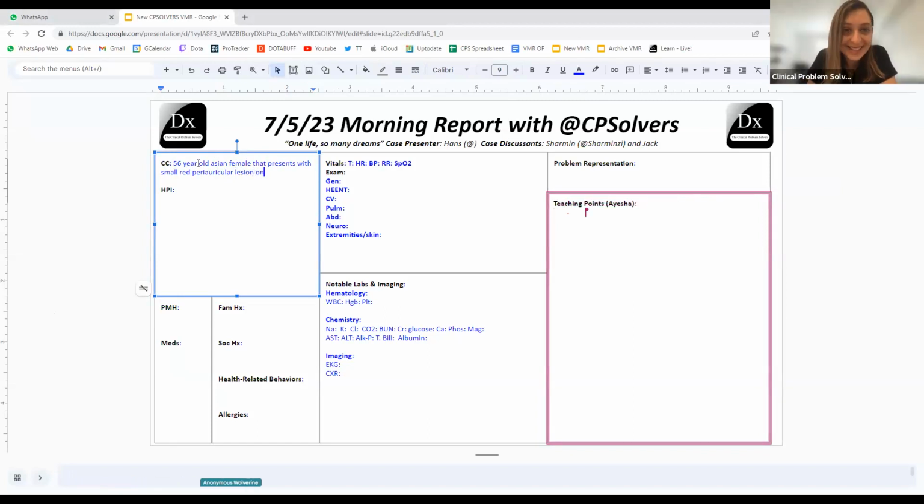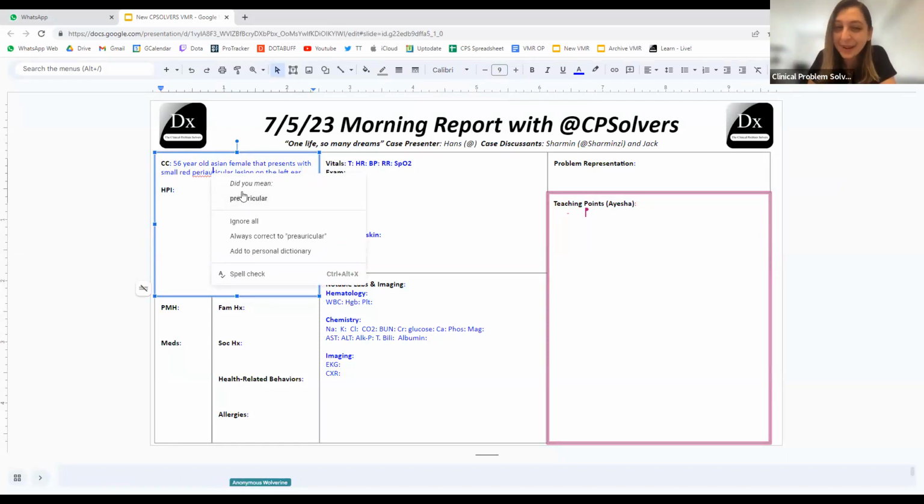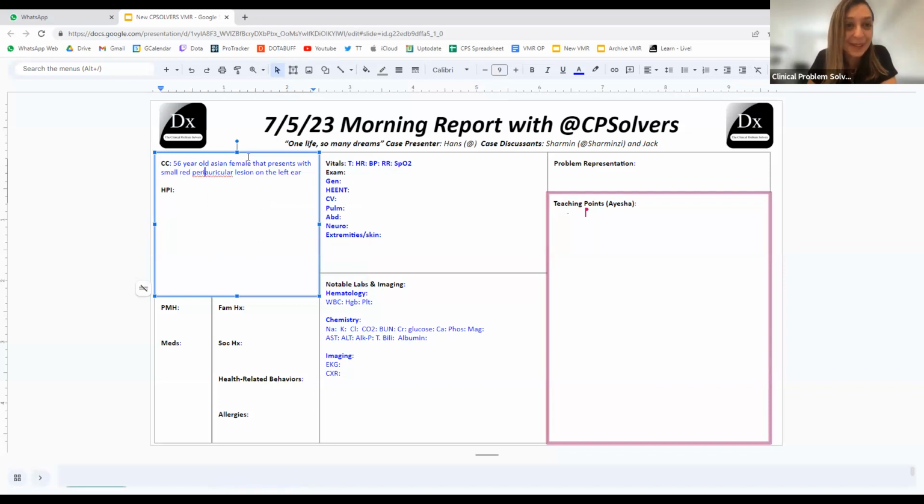All right, let's pause there and pontificate together, because do I have a left ear lesion schema? I do not, but we can make one together. Whenever I think about a lesion that is new, a couple of characteristics would be helpful. One is how long has it been there and how the patient has noticed it. Is it painful? Is it itchy? Did I just see it in the mirror and notice it?